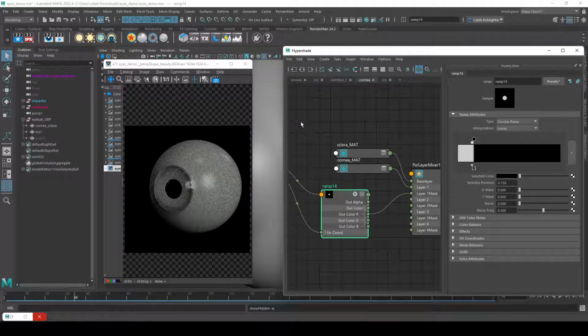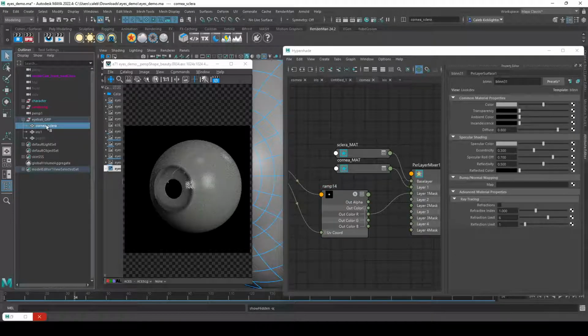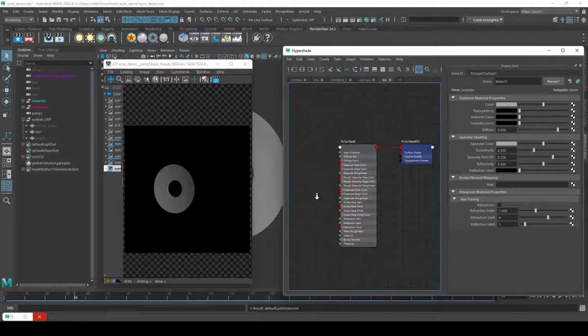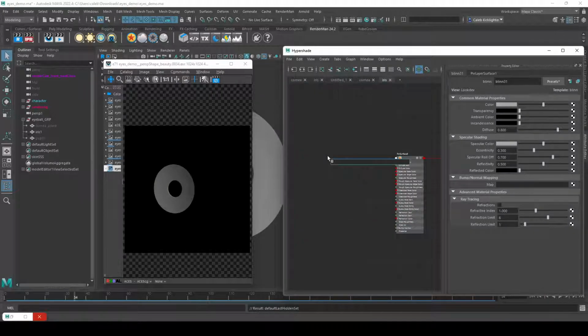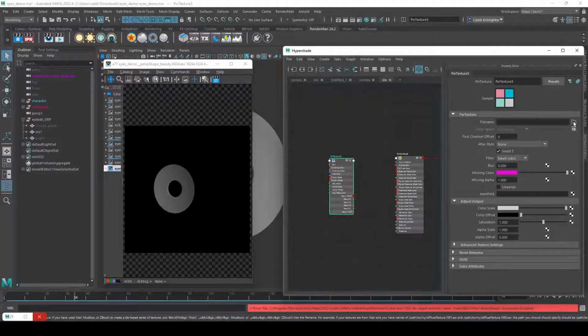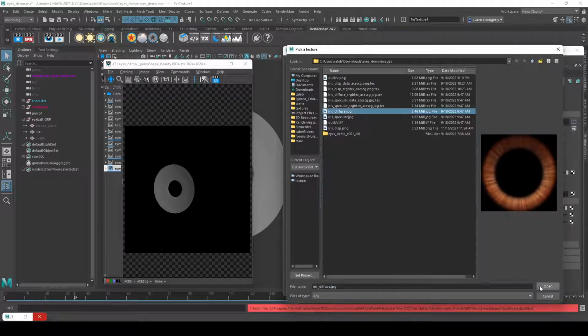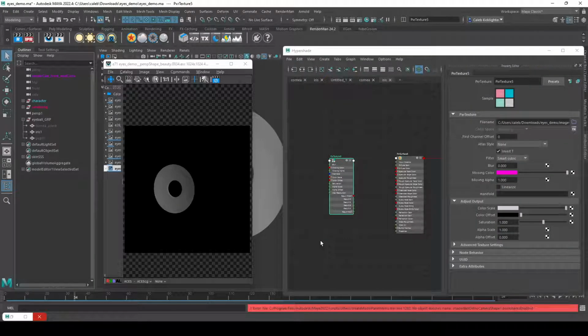All right. So I'm going to hide the cornea for now, and let's go ahead and bring in our material. So let's go back to our textures. I'm going to go into iris. I'm going to do Pixar texture because I'm working with RenderMan, and I'm going to go ahead and load in that texture. Let's go to iris diffuse. Actually, in this case, I did not export my texture. This is the texture I used for my olds. We're not going to be able to see this whole workflow, but I would load that in and plug that into the diffuse color.